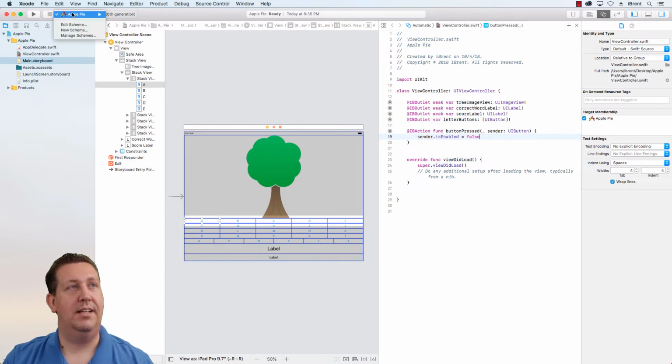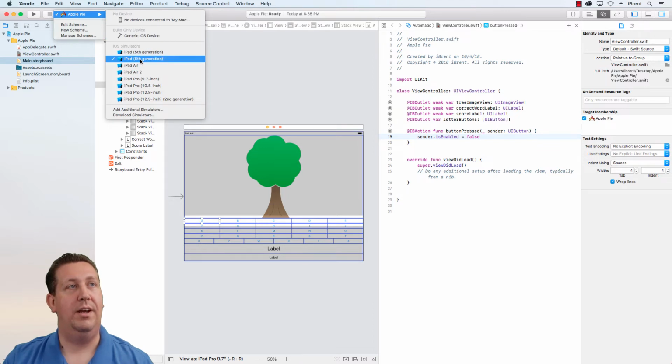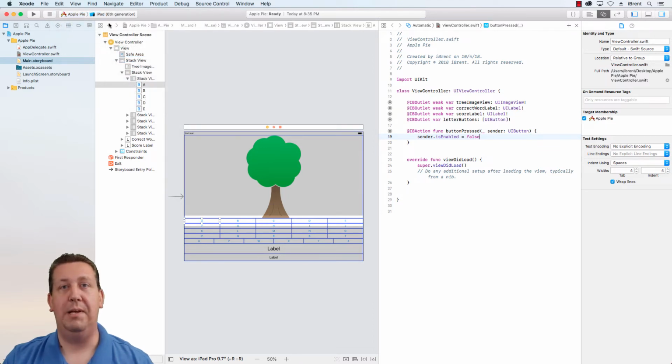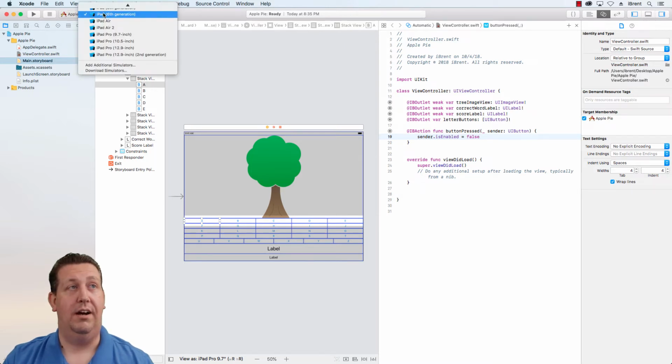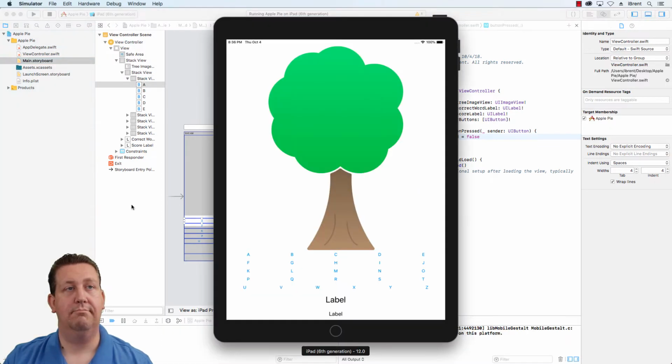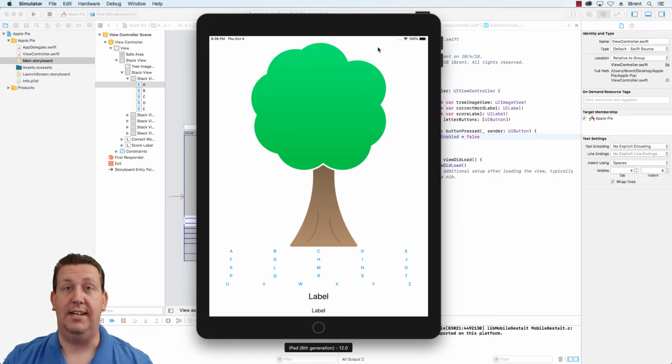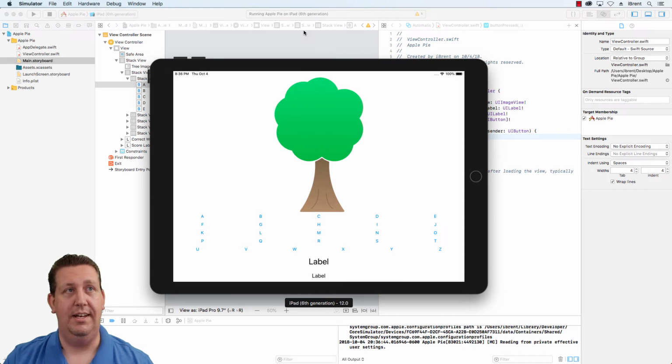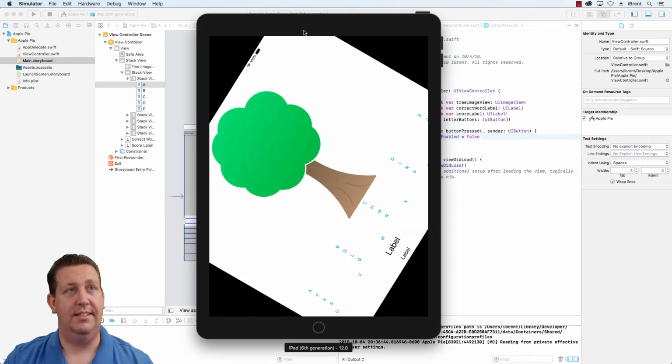All right, let's run this and see how it looks. Let's go to the top here and select our target, and then we want to choose an iPad. And notice because we had set this to iPad only, the simulator options are only iPads. So we'll go ahead and run that. So here we have the simulator running, and notice that because we used these view stacks, we can run this in both portrait and landscape. If I have the simulator selected and I press Command and then the left or right arrow key, I can rotate the device. Look at that.